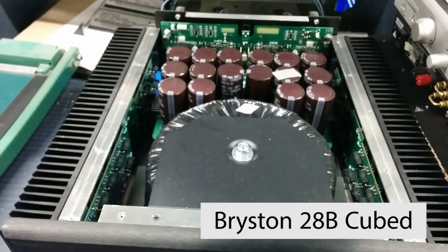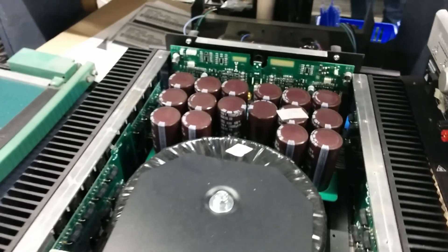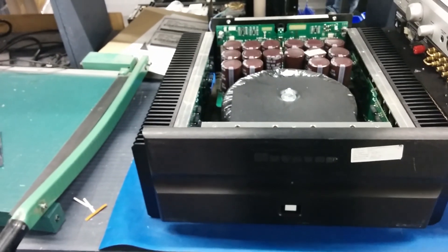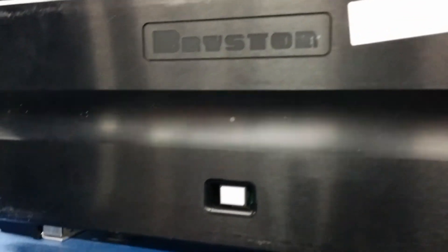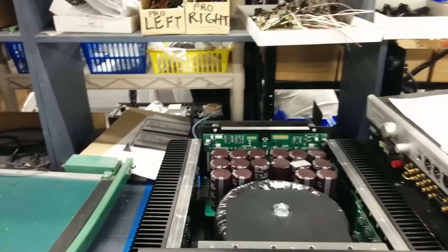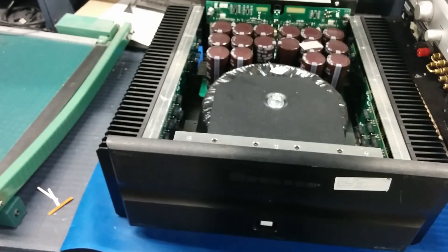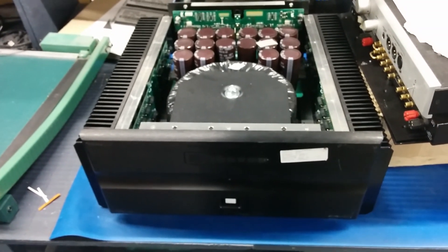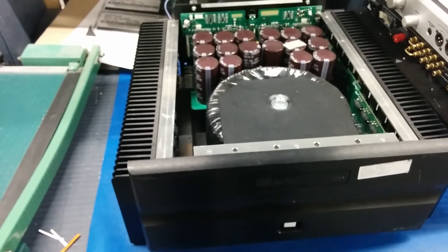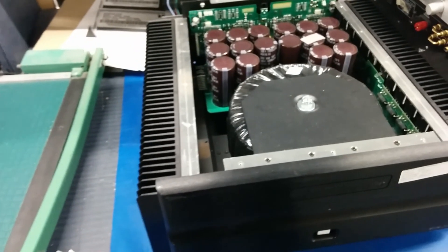This is now the 28B cubed. And how old is this design? It was released last year, in the middle of 2000. This is like taking a 7B and multiplying it by 2 — that's a thousand watts. So this is a 28B. This faceplate is not the official faceplate — that was the interim one used for certification. Bryston sent it to CSA, and basically they use this unit to ensure that it's safe. Therefore Bryston is allowed to put the sticker on, which is a blue sticker — it's a company called TÜV.